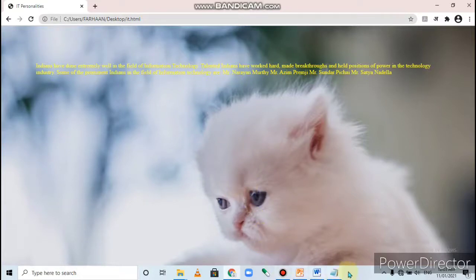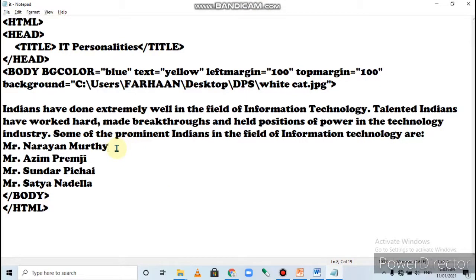Let's see. Type BR from where you want to move the text into the next line. I write here Mr. Narayan Murthy in the first line, right here. After that, next line, BR, right? Close the BR. It is an empty tag, BR. Then again from here shift to the next line, BR, again BR, right? So BR tag is used to display the text in a separate line. BR tag shifts the text following it to the next line. After the BR, text should be moved into the next line.